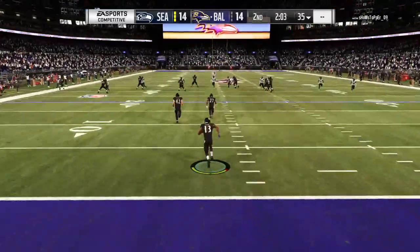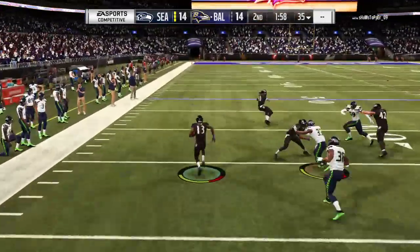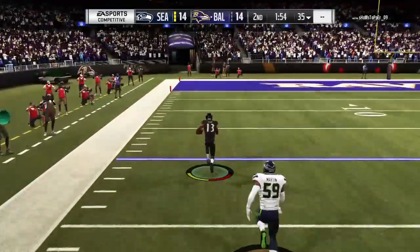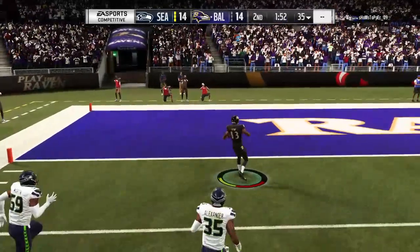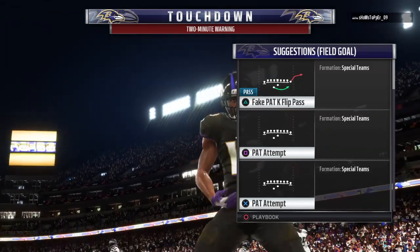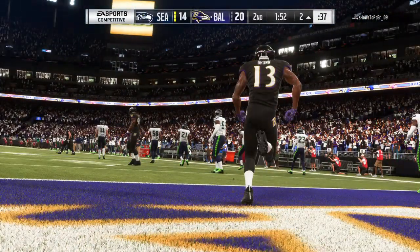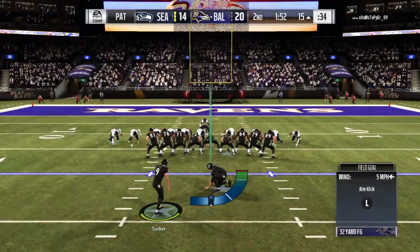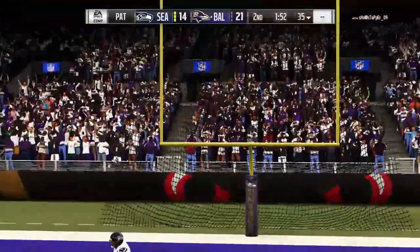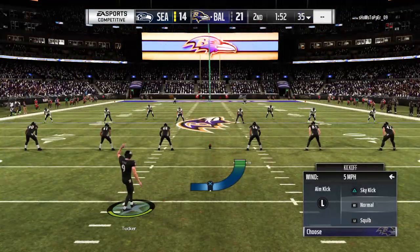This is taken about 7 yards deep. And he's loose again. The 40, the 20, 10, and all the way in for a Ravens touchdown. John Brown with what will be called a 107-yard return. And the Ravens have broken the tie. Tucker able to connect on the extra point. And the lead is now 21-14.